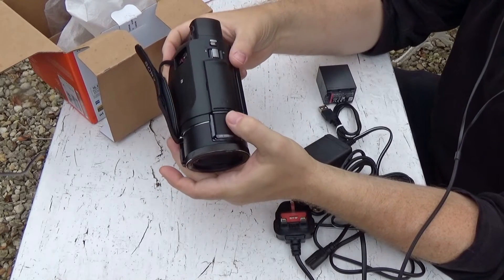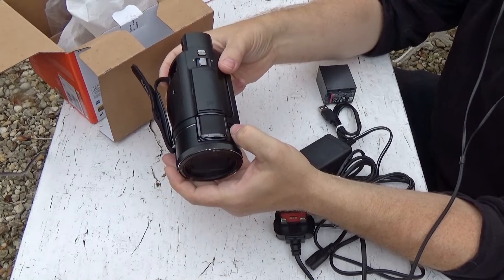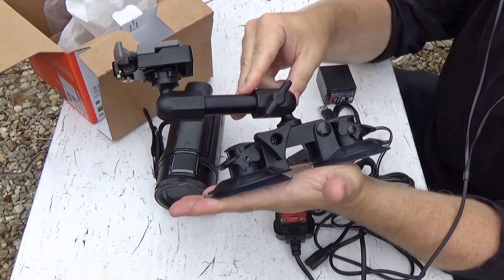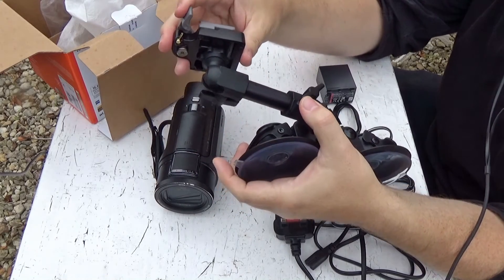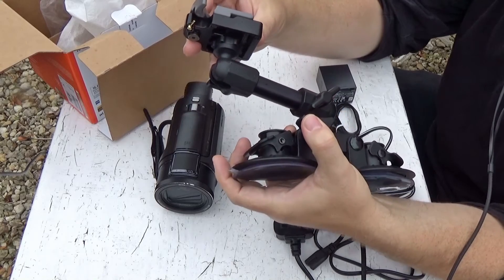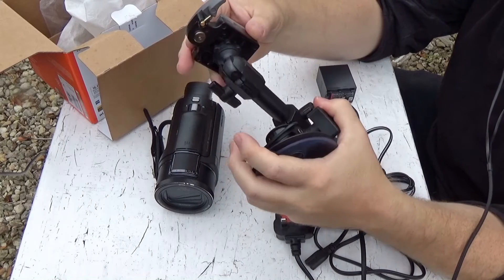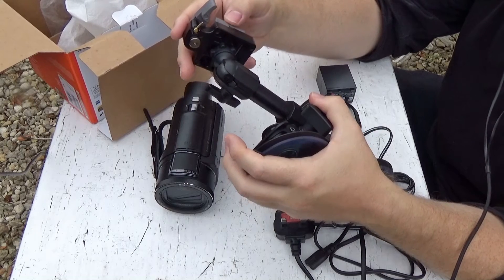It has a 5.1 surround microphone, but obviously if you're talking to camera you really want a mono microphone that will be more directional. I've also got the Delkin Devices Fat Gecko — a dual suction cup mount for going in the car. And I've also bought a cheap copy of the Manfrotto 200PL quick release plate, which had to have some work done on it, because on the unboxing of the Delkin Fat Gecko, I broke it. That took all of 30 seconds to break, but once you do a bit of home engineering, it's actually very good.